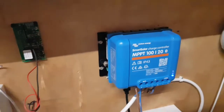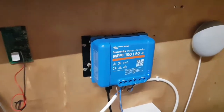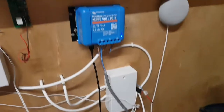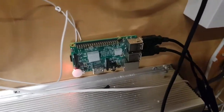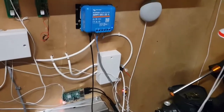Hello and welcome back to the shed. So this is my Victron system. When I say Victron system, I've basically got a charge controller and a solar shunt, so it's not exactly a complete system, but it's getting there. And this is my Raspberry Pi that is running Venus OS, which allows me to monitor it remotely.